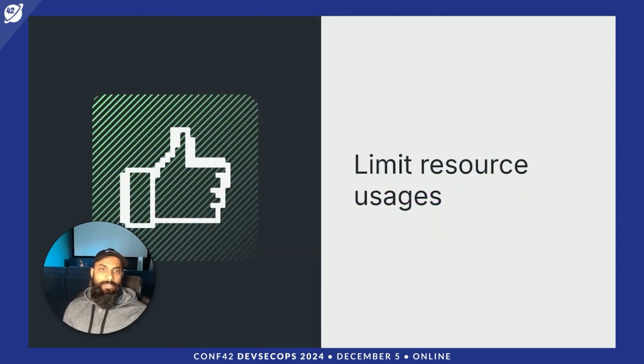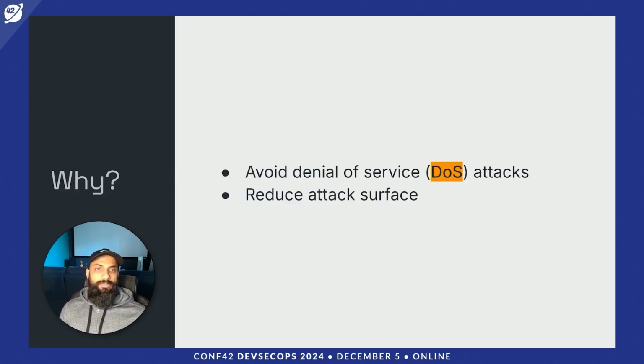Next will be to limit resource usage. So as with securing APIs and the cluster itself, it is also essential to set resource limits on how much CPU, memory, and disk space can be used by resources and namespaces. This secures your cluster from denial of service attacks when a particular container uses up all the resources. You don't want a single container in your setup to use all the resources. This is often overlooked, and it can easily happen if you have a rogue application, or a rogue library in a particular application, which might suddenly hog all the resources.